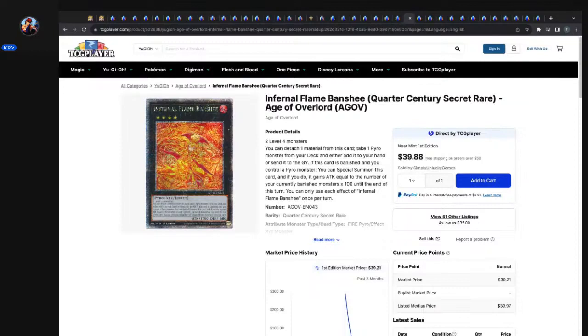But it's interesting because if you already have one, why would you use one to go into a monster to search another one?